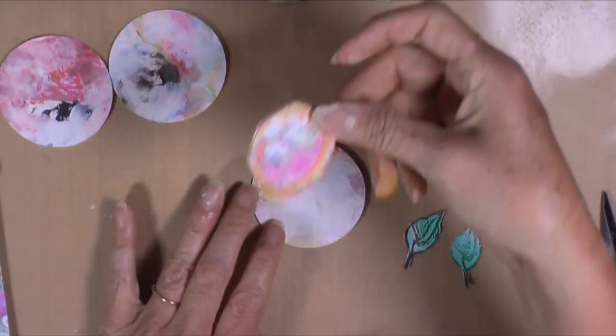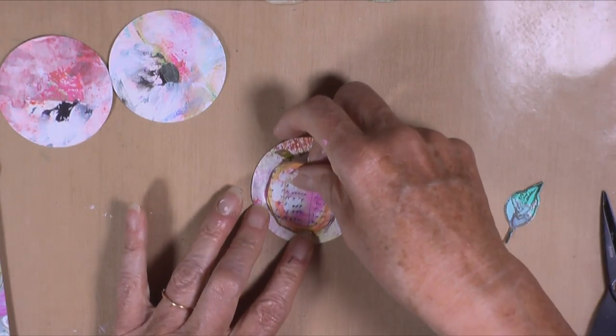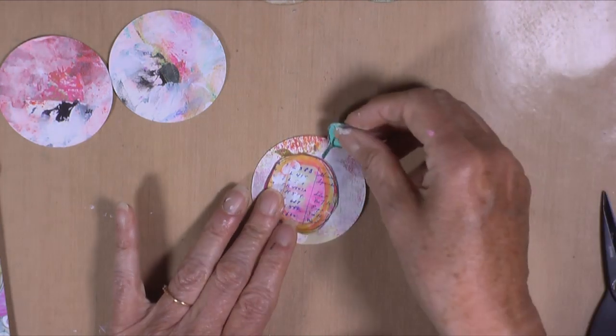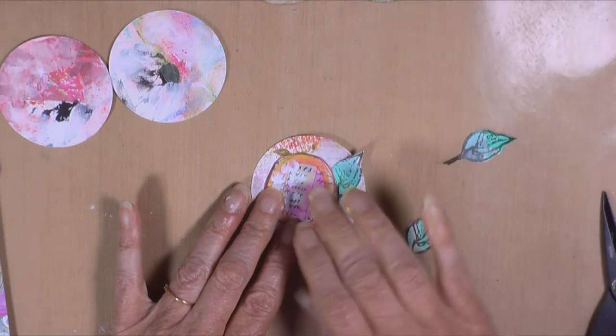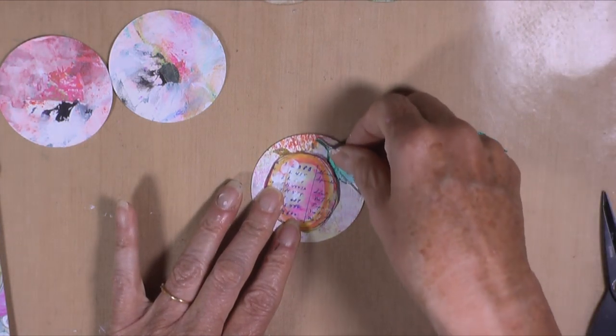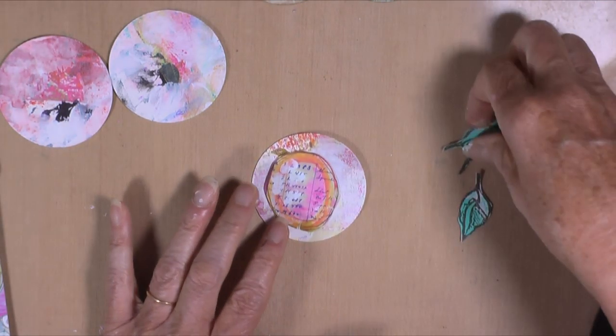So I have this little circle cut out, and I'm going to put it in the middle of my card, my coin. Maybe I'll put it off to the side. And I want one of my little leaves here, and I want to see if I like it there. I don't like it there. I love my leaves, but I don't like it there. All right, so we need another solution. I'll save my leaves for later.